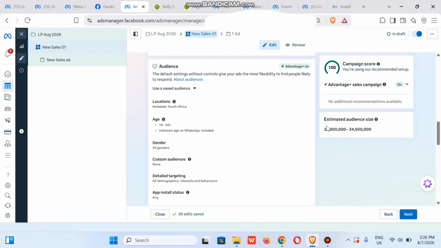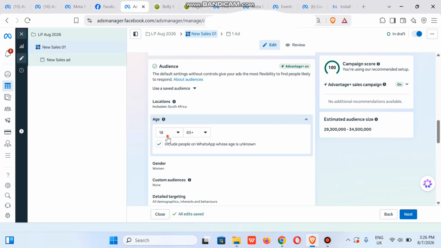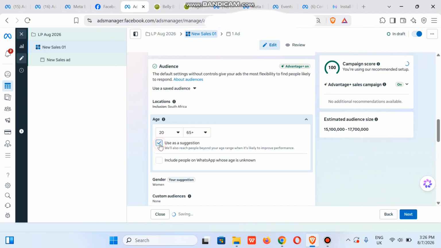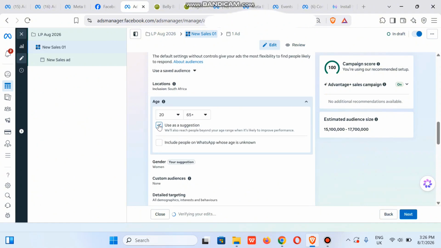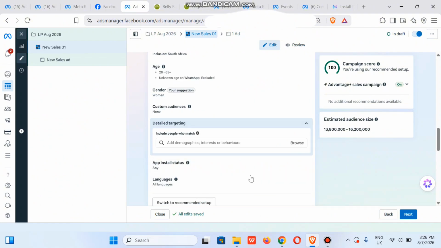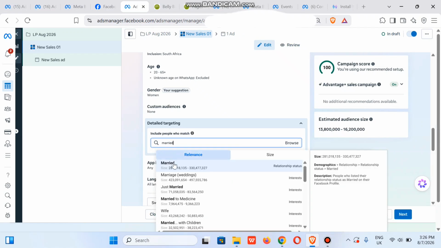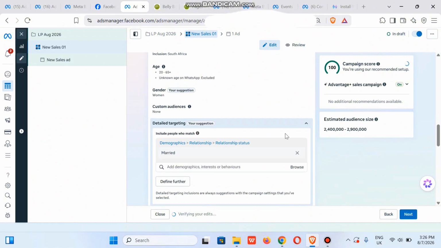We want to target only ladies, so only women from age 20 and above. Unmark this. We want them to take this seriously; it's not a suggestion. Age 20 and above. Detailed targeting: also take note of your audience size. Let's include people that are married, so we're going to go for this.